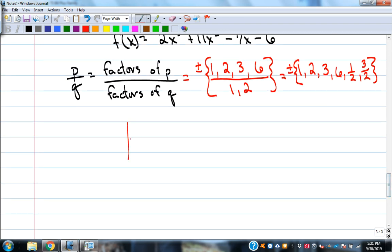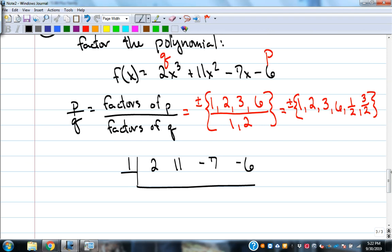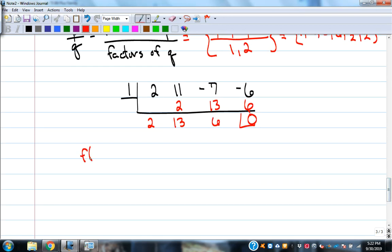So I'm going to set up my synthetic division, make my little laying down L, shelf. The number I'm going to put on the shelf, I already know it. It's +1. That's the one I found on my graph. I'm going to put the numbers 2, 11, -7, -6. Those are the numbers from my polynomial. And I'm going to use synthetic division to break that down. Drop the 2, multiply and add. I get a 0 in the remainder. That should not surprise me. That means I did it right, because I already knew that it crossed the x-axis there. All right? So that's good. What that does is it takes our polynomial from that cubic polynomial down to this polynomial.